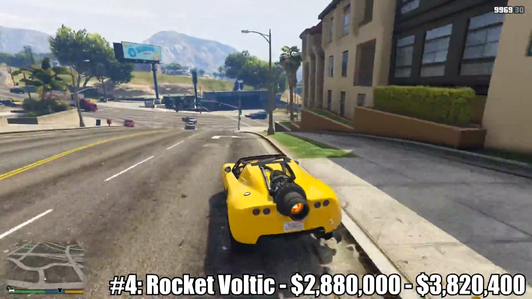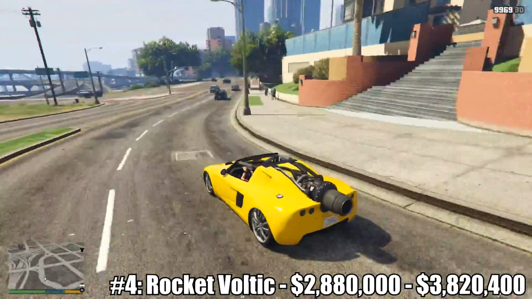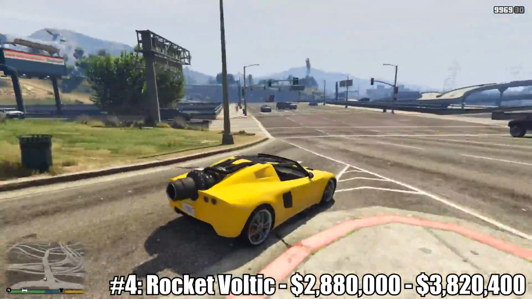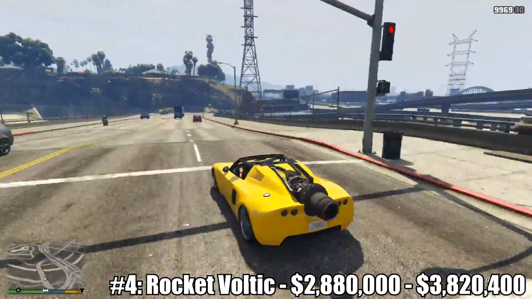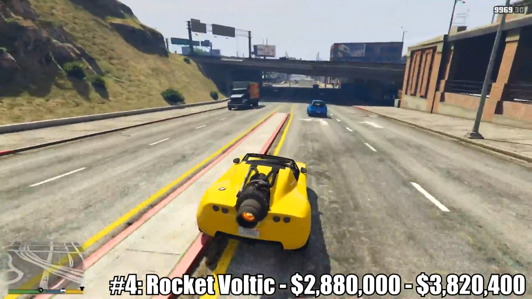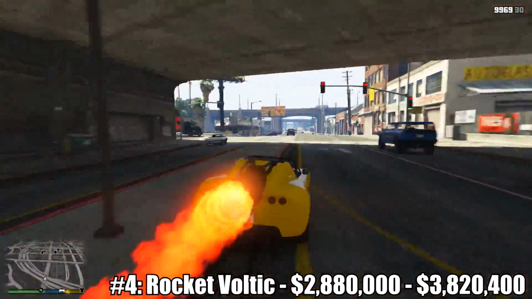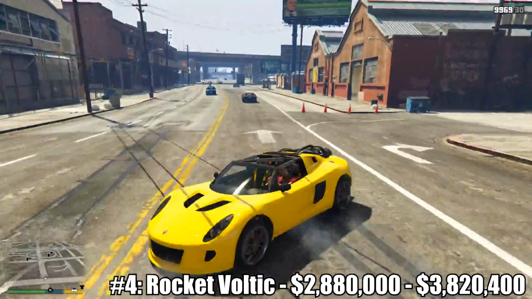It has a buy it now price of $3,820,400, but once you unlock its trade price, it is just $2,880,000. When the special vehicles were first introduced into GTA Online, the Rocket Voltic was one of the favorites with its rocket boost ability. It meant you could boost around the map very, very quickly and also do awesome jumps as well.